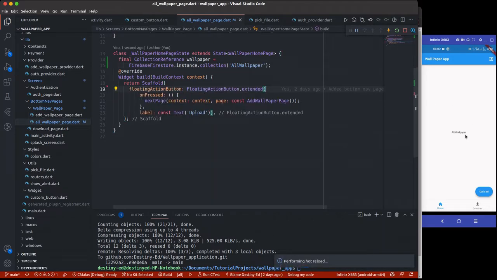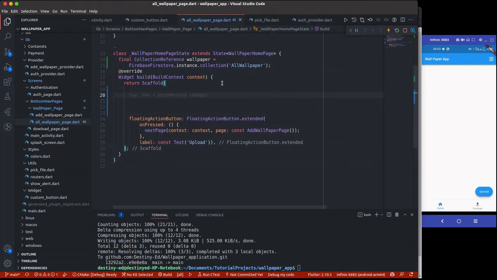The first thing you want to do, I've just gotten rid of this body. Okay, you can save it. The body now is off, right? And so what I can do now is just to create, because we'll be using a future builder.